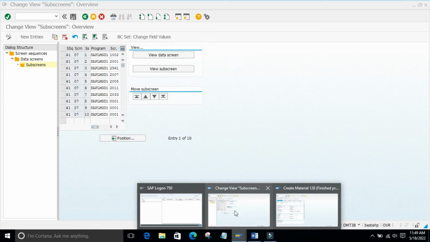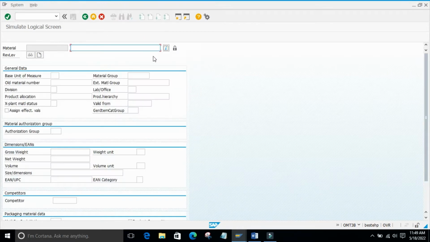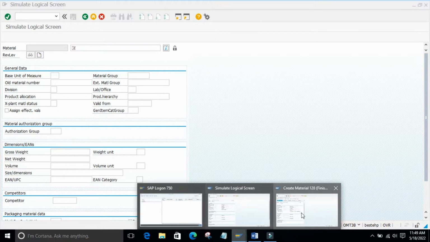See, under main screen sequence 1, we have subscreen 7. First I will show the main screen. This is the main screen which I was showing in this material master, the main screen in basic data 1.